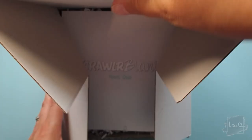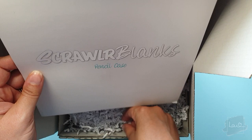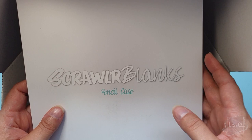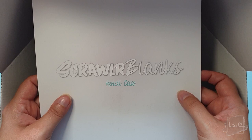So right on the top here we've got a massive card, and it pretty much fits the size of the box. It's a white blank card that says ScrawlrBlanks, and in the box we've got the pencil case. So as I said, there are three boxes. This one has a pencil case in it, and the other two have a sketchbook and a mug with different art supplies to work with those items, so they're not the same as the art materials in this box.